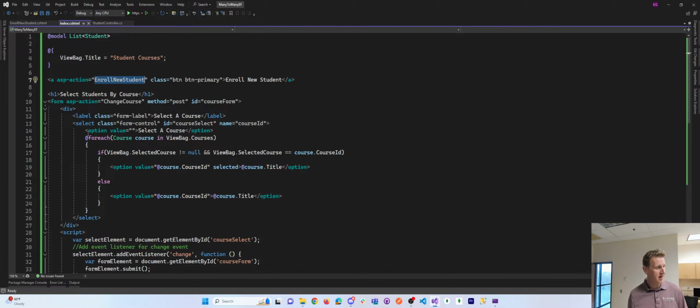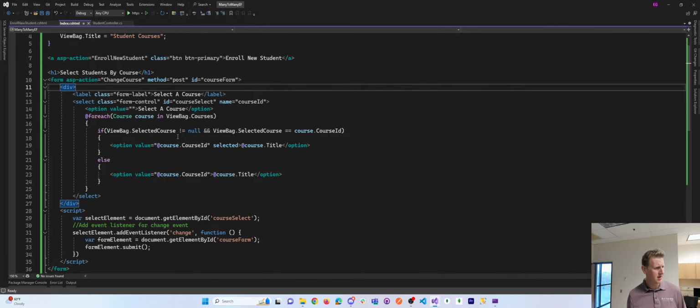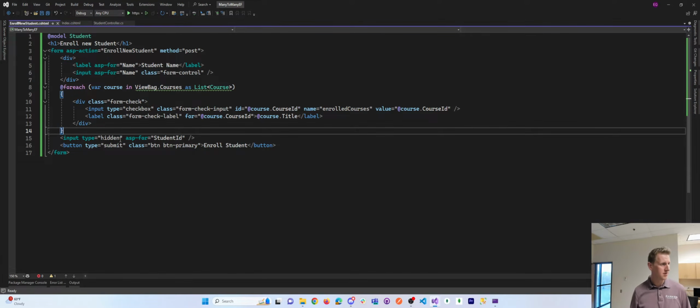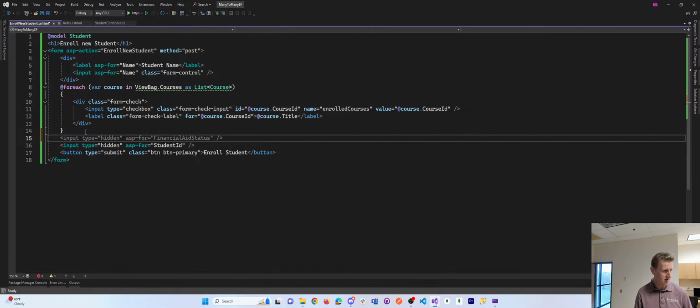We just need to have a text box for financial aid status. And that is on enroll new student. Why I made that required, I think it was just doing a demonstration, but let's add input.